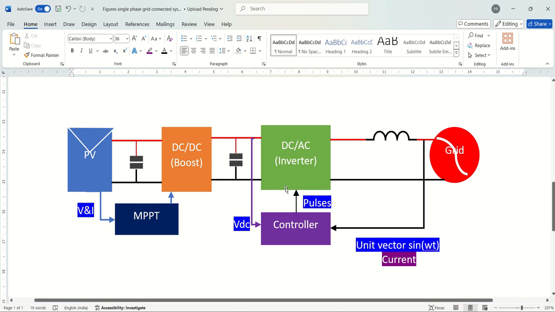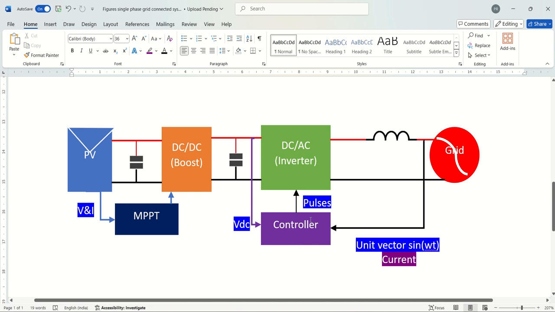Suppose 5 sine omega t is there. In 5 sine omega t, 5 is the DC component and sine omega t is the AC component. Clear? Which we have learned in our basics, that is in AC circuits. So like this, we are going to convert the DC component into an AC component by using this vector.